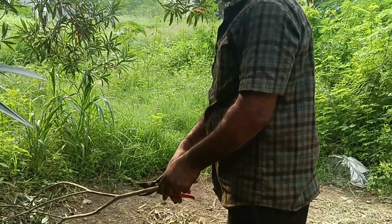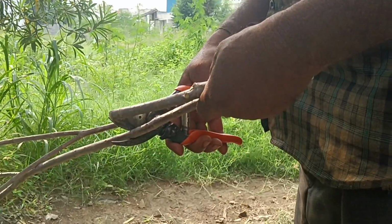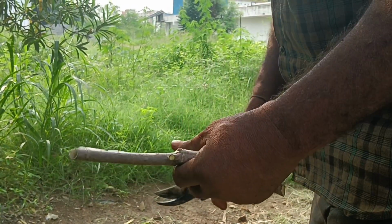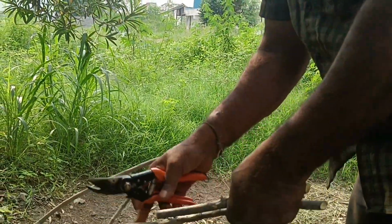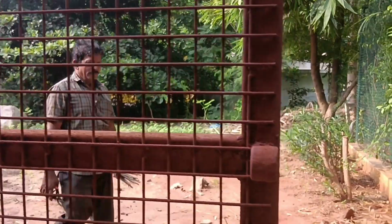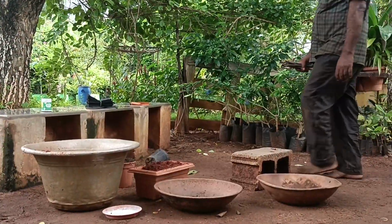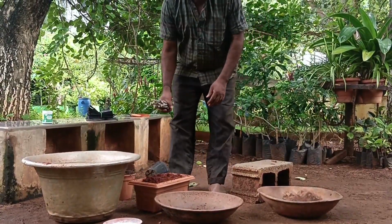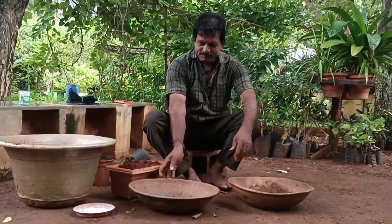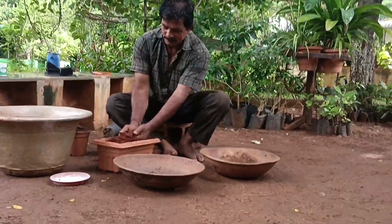The semi-hardwood region of this Nerium plant is chosen, and the secateurs used for this purpose should be well sterilized. It should not carry any disease material, and it should have a sharp end rather than a blunt end. The media required for these cuttings is also an important thing. It should also be well sterilized, and it should not carry any diseases.